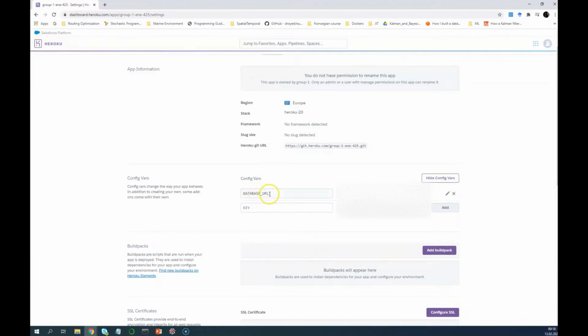In there, you will have a key called DATABASE_URL and then a value. This is going to be the specific access to the Postgres that you just created. The only thing is that we're going to make sure that the name is DATABASE_URL, all in capital letters. We will not change anything here. We will keep it as it is.